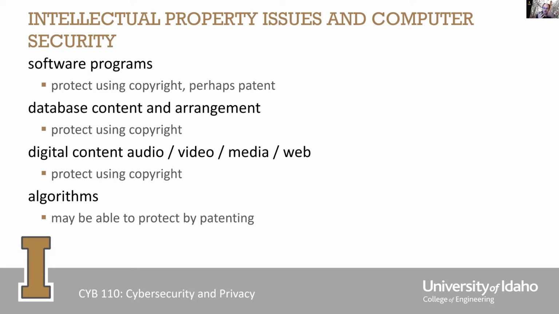Database content, the arrangement of a database, is copyright protected. Digital content, audios, videos, all that is protected. Your algorithms, your processes, that's what people usually protect with a patent. Or they'll keep things trade secrets. So these are just things to think about. All of these things, this intellectual property, is important to keep protected in a computer system.